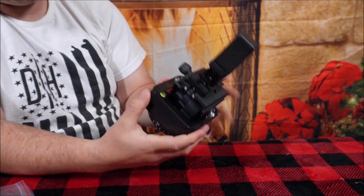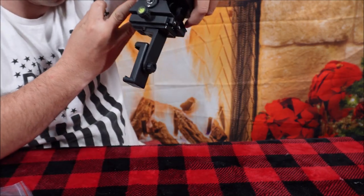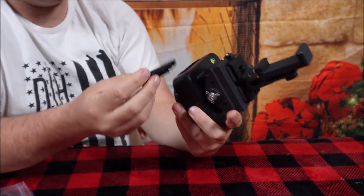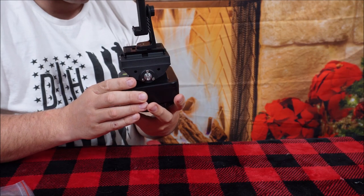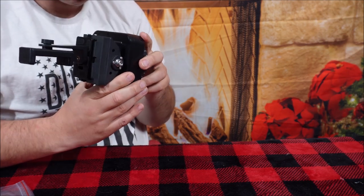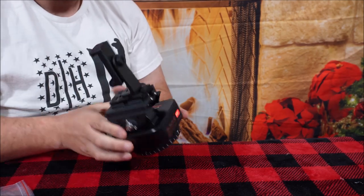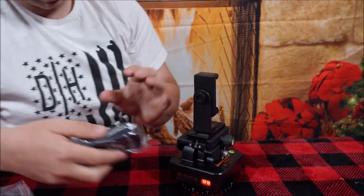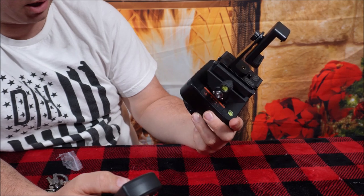Now it has a battery compartment here in the back with a rechargeable 1500 milliamp battery. That battery probably already has a battery life indicator there on the side. It is at 75%. You've got a bubble level here on the side, so you can level it. So that's cool. And it's got a motor. So we're gonna go ahead and turn it on. It's bringing this up. So I'm assuming the batteries are for the remote here. All right, so it's working right off the bat. Looks like we are on channel 88.